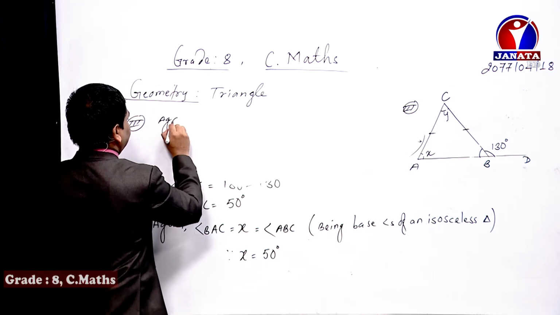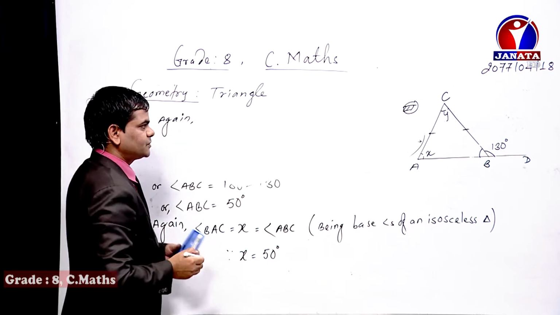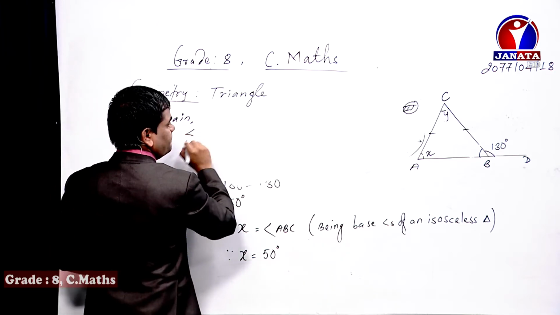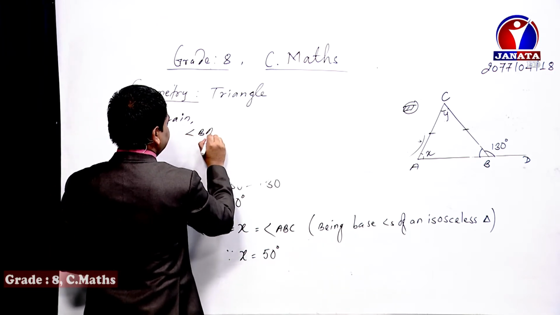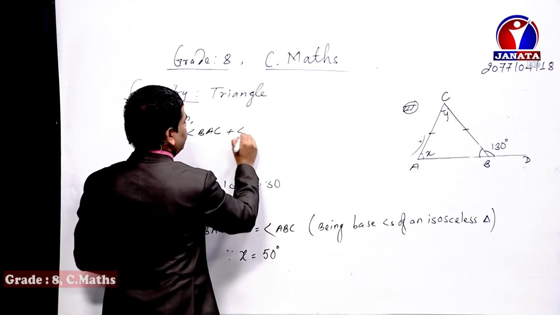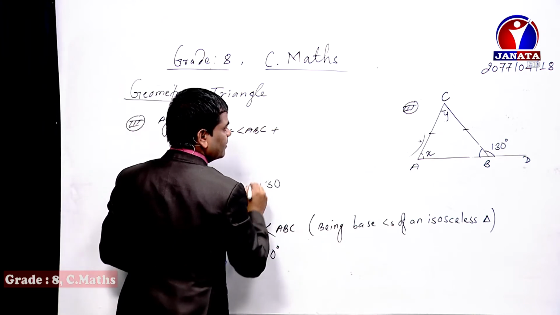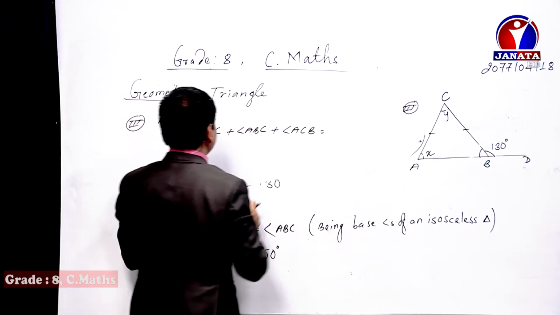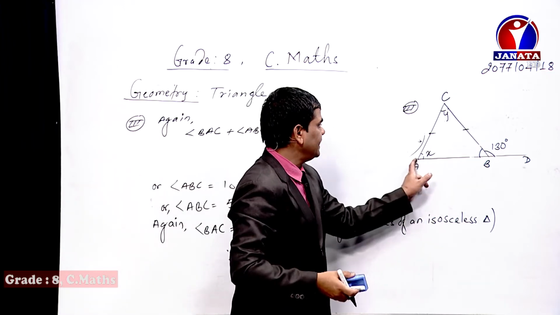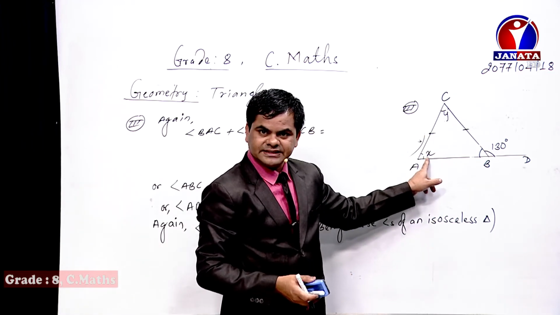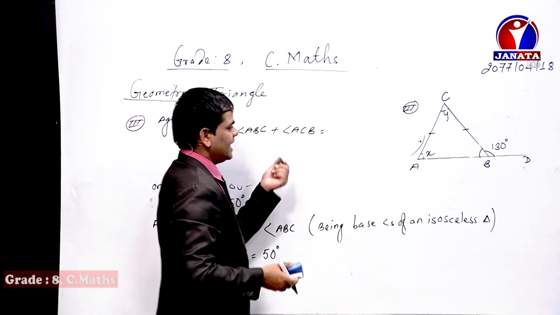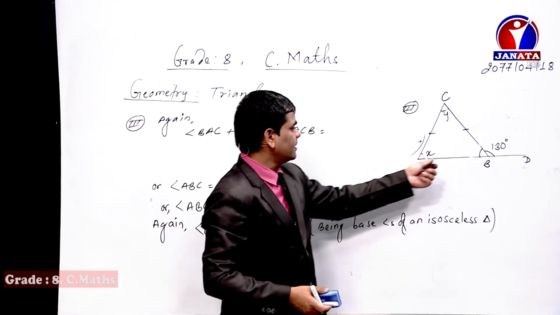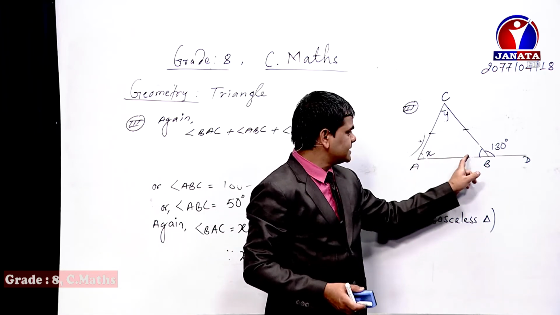We write again, okay? And then after, we write angle BAC plus angle ABC plus angle ACB, isn't it? These are the angles of the triangle. BAC represents this one angle, isn't it? Because A is in the middle. A in the middle means we are denoting this angle. And then after, ABC represents this one angle.